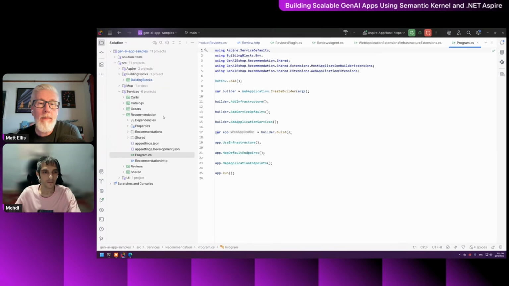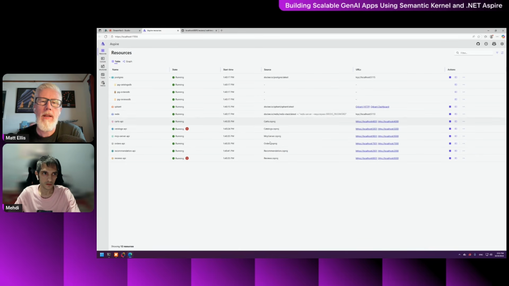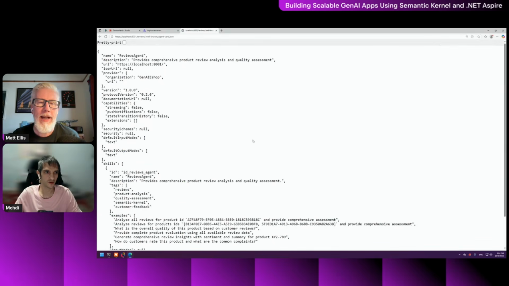Can I just say, sorry, if you show something in a browser again, would you zoom in the font, please? It's a little harder to see the small fonts when you're on the stream. For example, this part, Aspire, or the JSON you were just showing. Anything in the browser, it would be good to zoom in a little bit further. Okay, of course. Perfect.